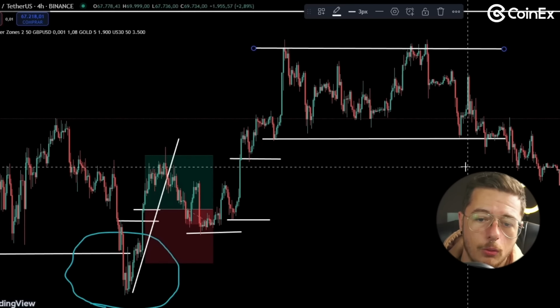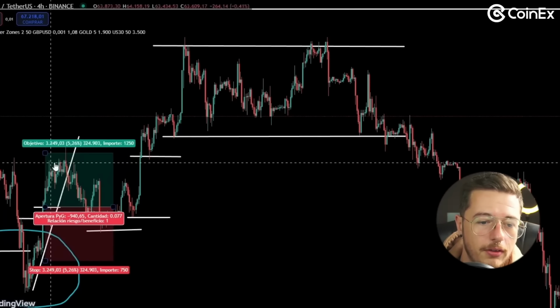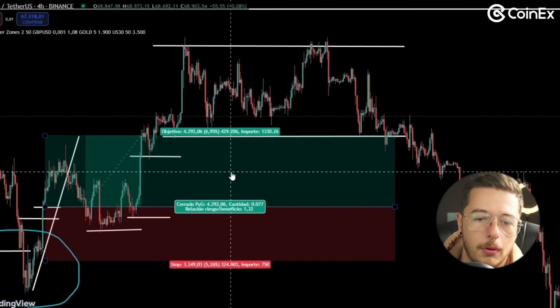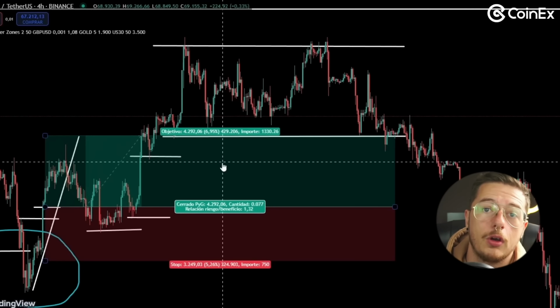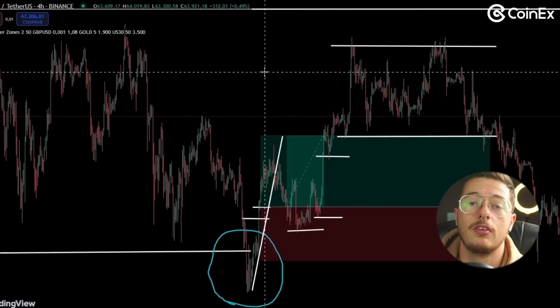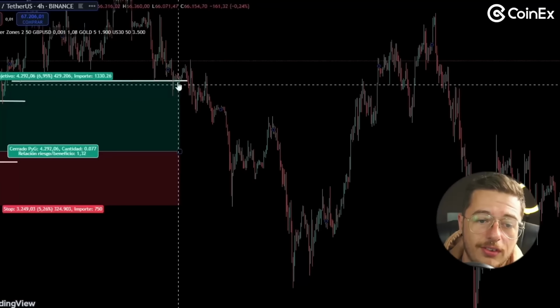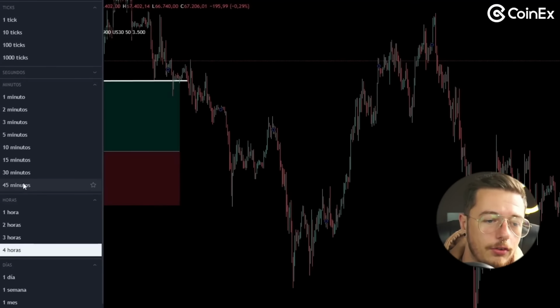Now it's broken here, so we'll be taking the profits here. In this case, we'll be taking the profits in this part here. In this case, it's 7% we could have won, but obviously we can't do this all the time. We're not trading futures, so we can't sell short, but now we'll wait for our next step in.